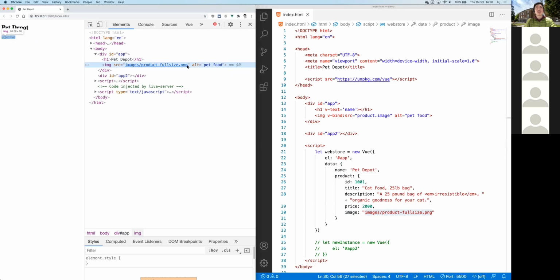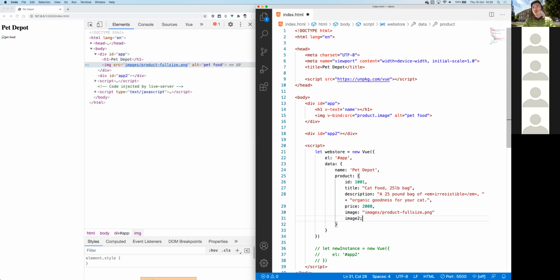What if I have two pictures in the product? Sorry? If I have two pictures in product, is this possible? Yeah. You can have, say, another one, image2, and then it has a different name. I have to have a dot here. I'll just call it something else.